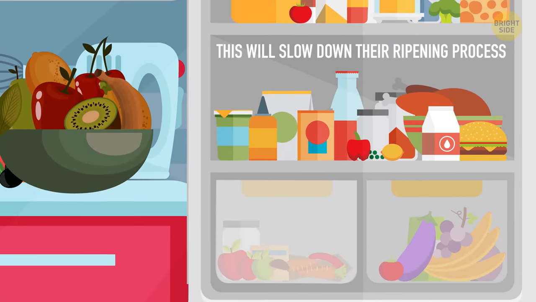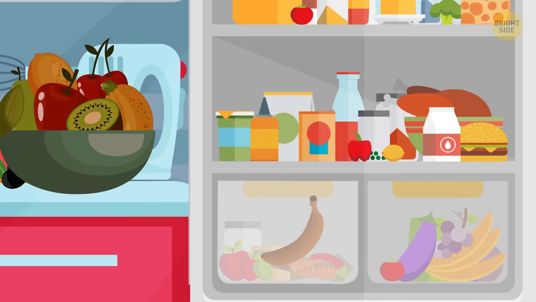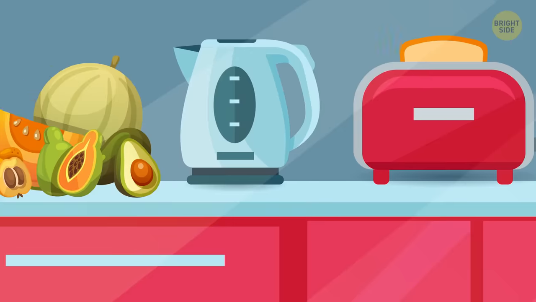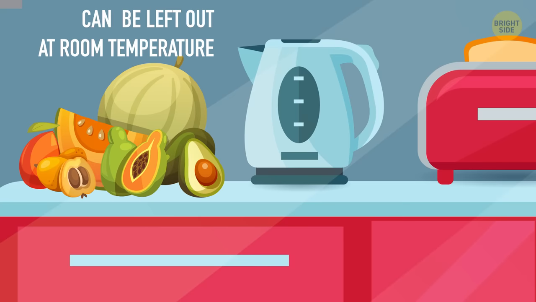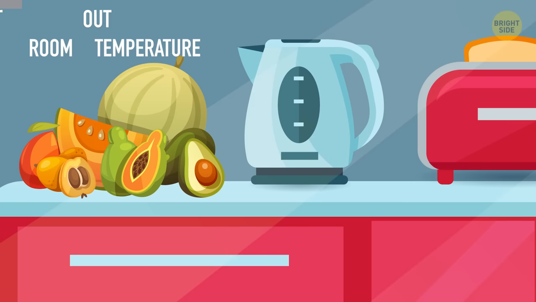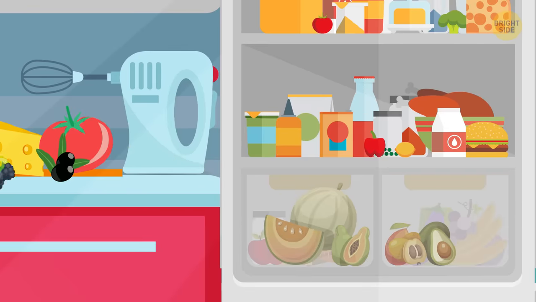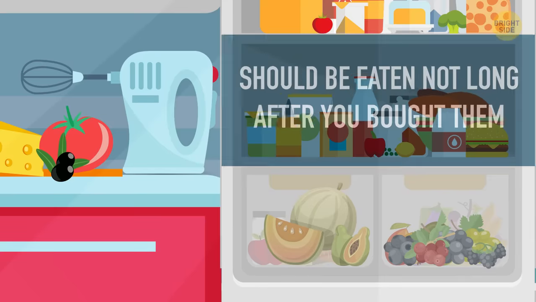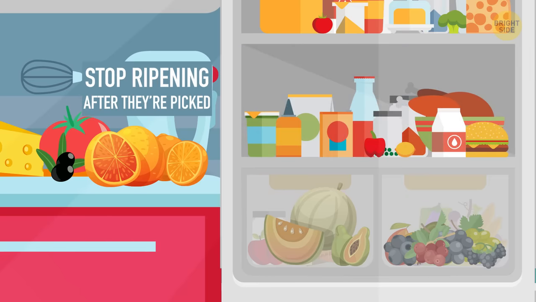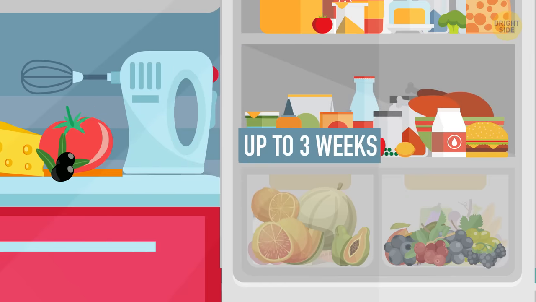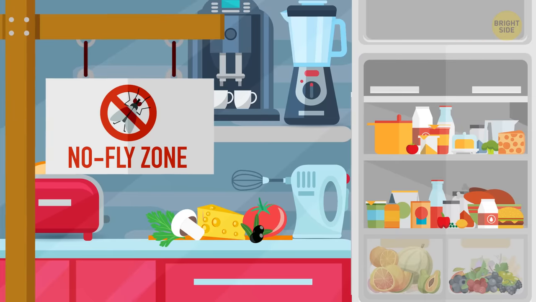Even if your bananas are black on the outside, still try refrigerating them. This may save the tasty inside. Fruits like mangoes, papayas, melons, peaches, and avocados can be left out at room temperature to keep ripening. But once they're fully ripe, they should go straight to the fridge so that they'll stay good for a few more days. Berries and grapes should be kept refrigerated and eaten the same day or not long after you bought them. Citrus fruits like oranges and grapefruit stop ripening after they're picked, so these can stay in the fridge for up to 3 weeks. Knowing how to store your fruit will make it last longer and keep your kitchen a no-fly zone.